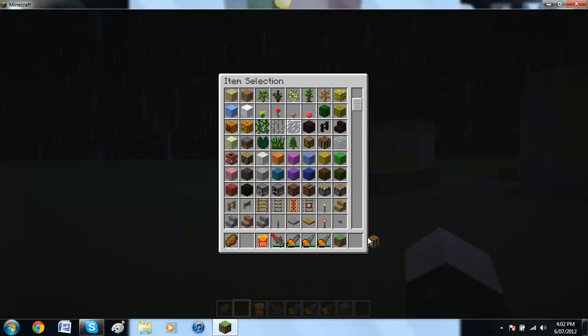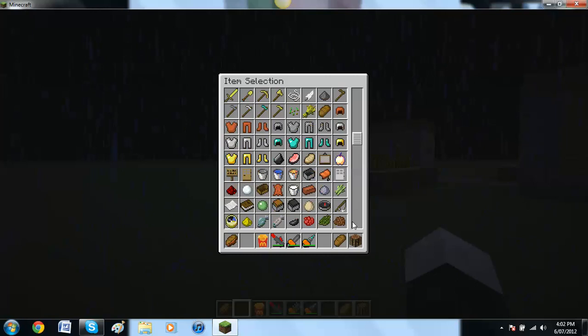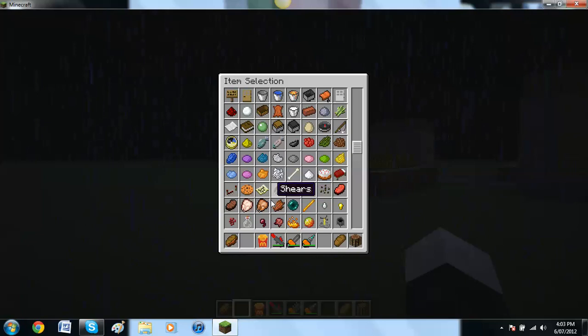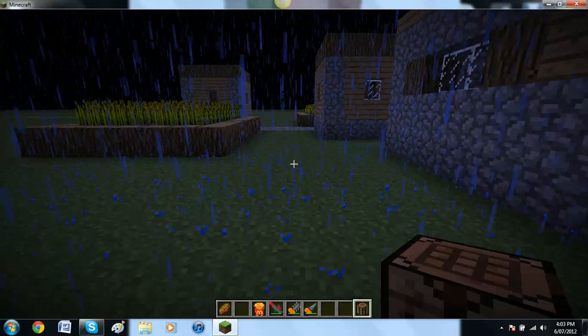Get that. Put this back. You get a bread and either a cooked pork chop, a steak. Is that what they call it these days? You either get a cooked pork chop, rotten flesh, cooked chicken, or a steak. Let's just go with the steak. And we've got the crafting table, yep. Now what we do is this. Other way, sorry. And you get a beef burger. Do that with any burger here, so rotten flesh, chicken, steak, or pork.